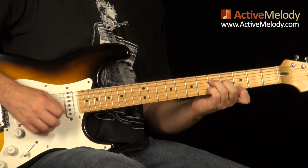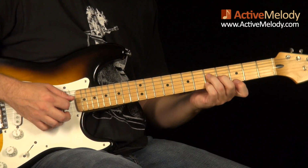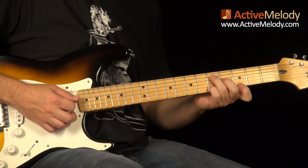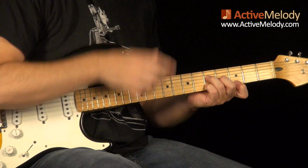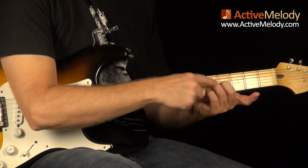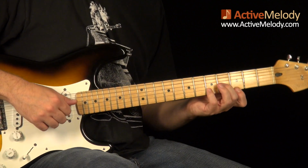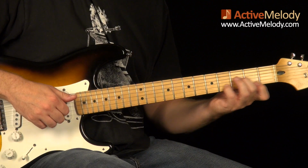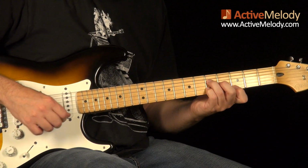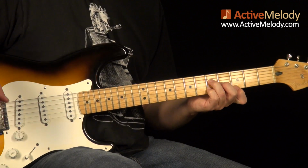Now we're going to come down here and do it. And this time I'm playing 4 strings, but you could continue just playing 3 strings if you wanted. I play 4 strings because it's easier for me to grab. So what I'm doing is these 3 fingers, well actually let me just dissect it this way. This is a D, think of the D minor chord in first position, slide it up 2 frets. That's what this is. And then you just take your ring finger and put it down here on the 5th fret 4th string. And that's another way to make a minor chord.